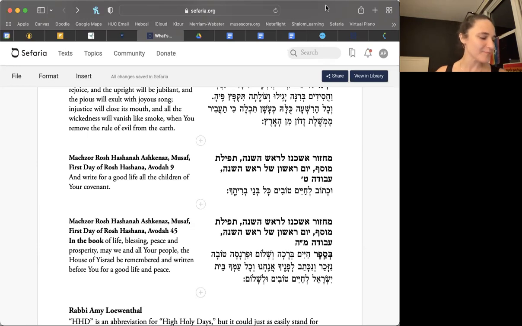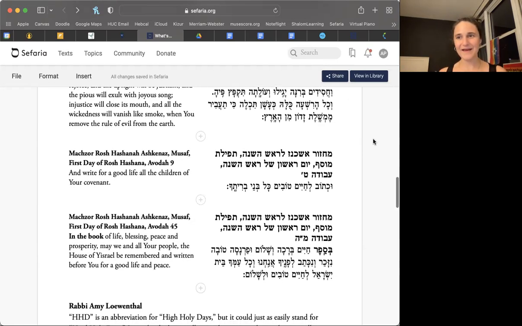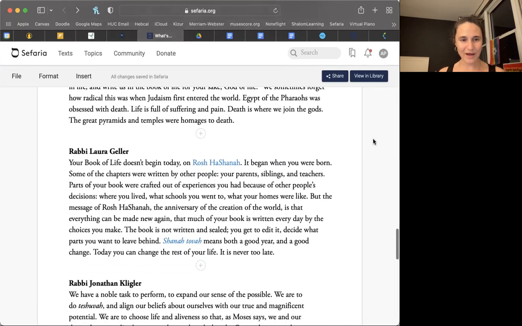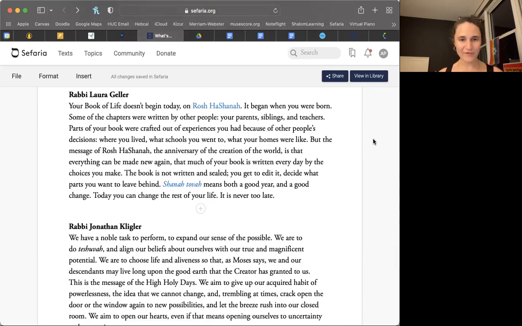On Rosh Hashanah, it's similar to Shabbat in the fact that we don't ask for things, right? In the same way, we don't ask for material things or for healing specifically in the Amidah. But yes, absolutely. There is that little teeny ask at the end. I know we're about to run over, but I just want to share two of the four contemporary looks at these texts.